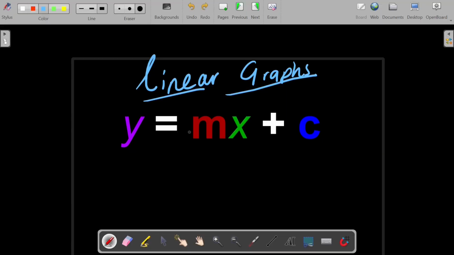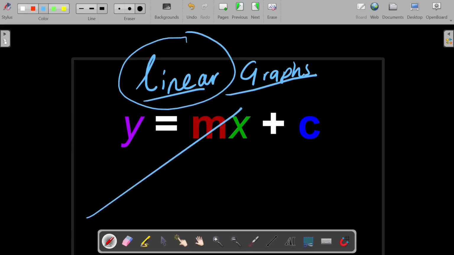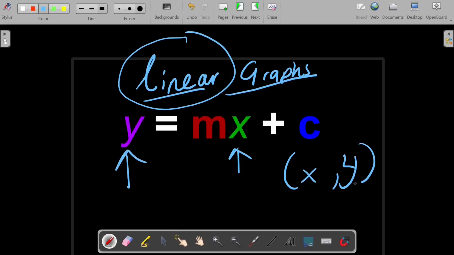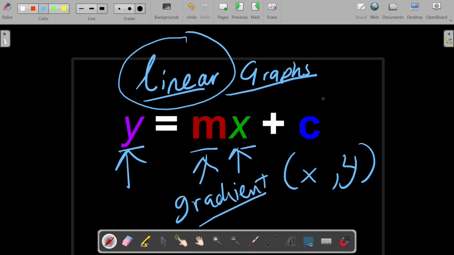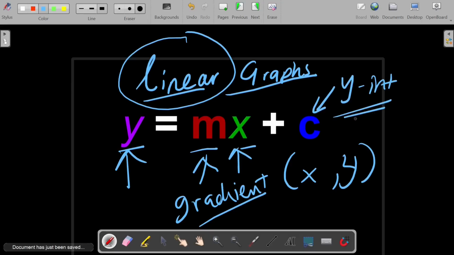This will be the equation that will govern how the x coordinates and the y coordinates will be relating to each other if we are talking about a linear relationship or a straight line relationship. This will be the x coordinate and this will be the y coordinate, and we'll be able to represent them on the graph. This y and this x are those very coordinates, and this m will represent what we call the gradient. I'll explain what the gradient is in a second, and also this c will represent the y-intercept, which I'll also explain in just a minute.